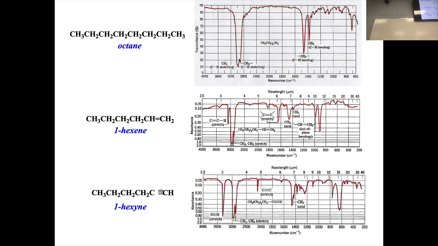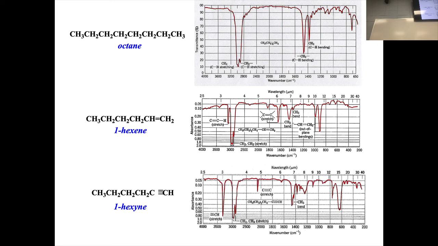And again, because it takes more energy to stretch, and there's really not as much of a change in the dipole, okay? Is it harder to stretch a triple bond than it is a double bond? It is. And that's why it appears in the region that it appears in. But look at the hydrogen region again. This stuff right here below 3000 looks the same as the others, right? That's all the alkane pieces that are in the molecules that they all share.